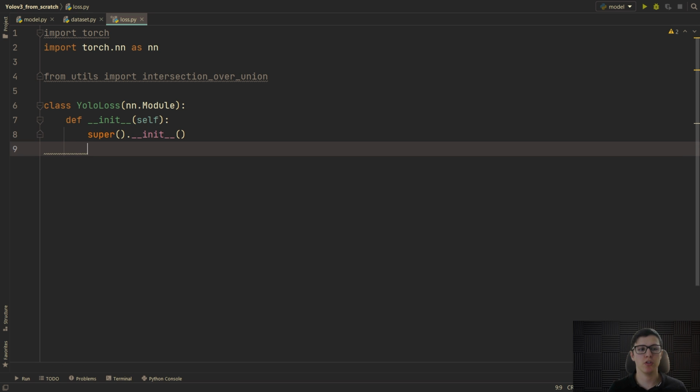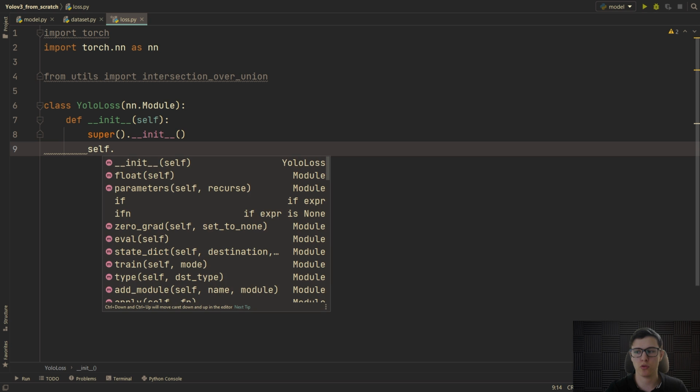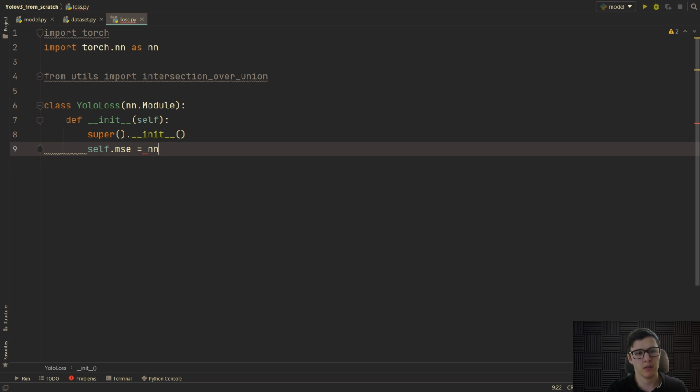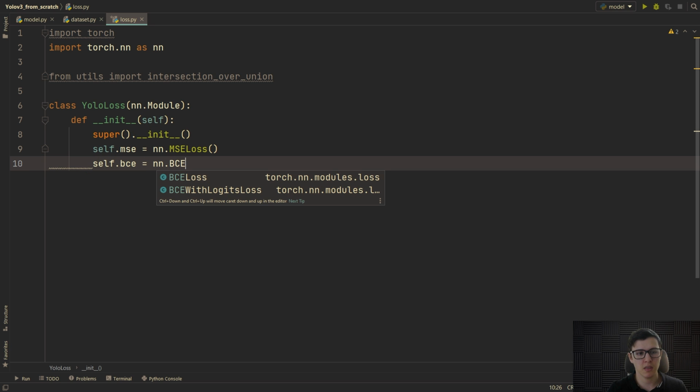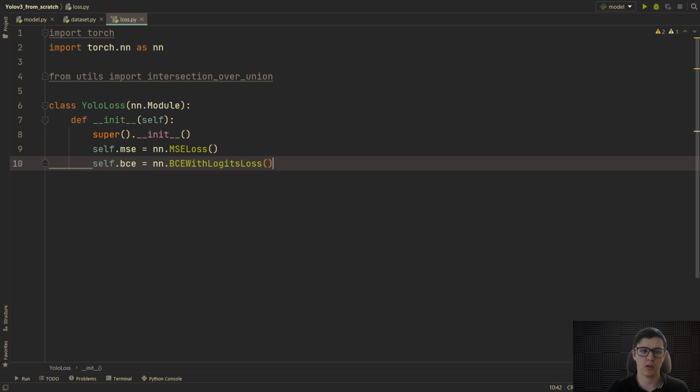And what we want to do first is specify all the loss functions that we're going to use. So we're going to use mean squared error, nn.MSELoss, and mean squared error here is for the box predictions. Then we're going to use BCE with logits loss. So that applies sigmoid as well.